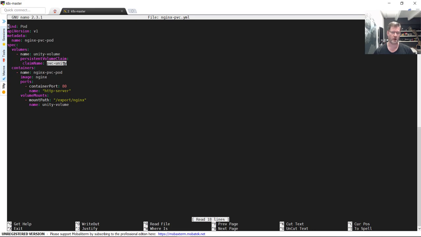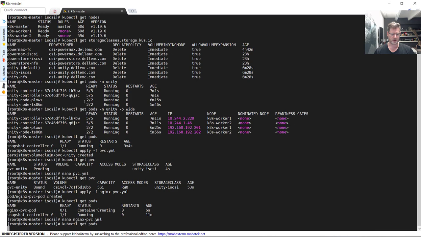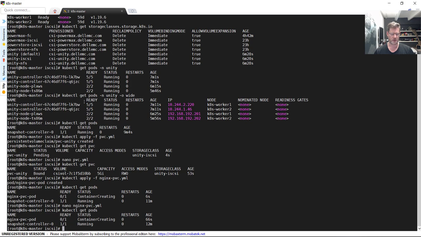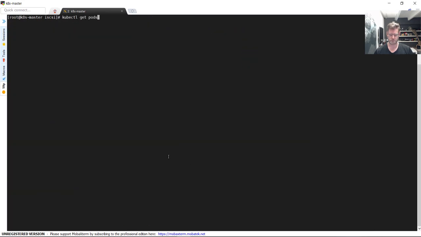We're using the other YAML file. And next we are connecting that one into an /export/nginx mount path, which means whenever the container accesses this specific folder, it won't go to anything within the container, but it will actually go out into the Unity and perform any actions on the persistent storage rather than inside the container. So in the meanwhile, let's see whether this is already done. Oh, you can see that it's running now.